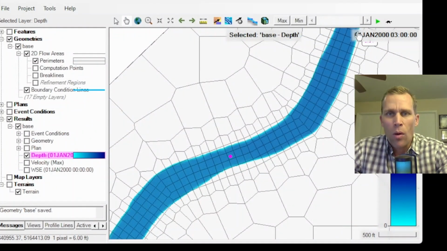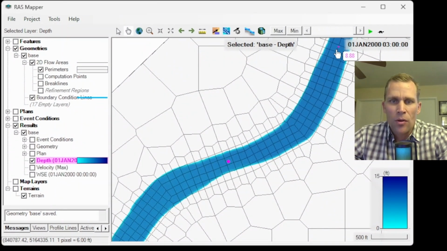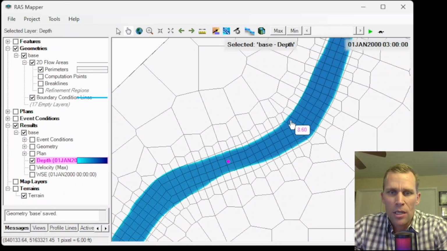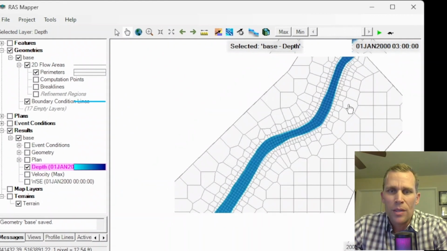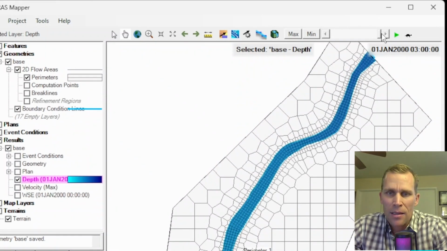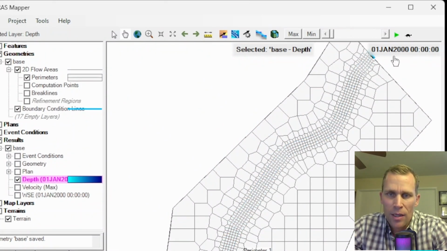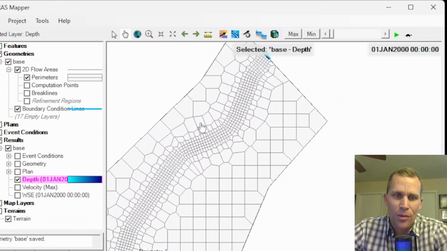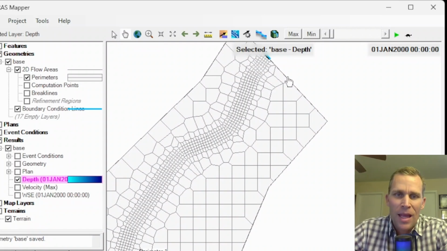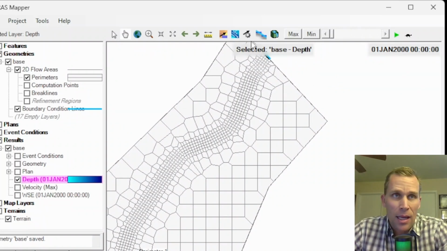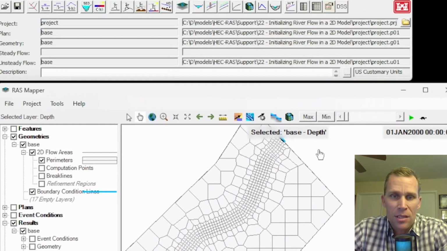So depending on what you want to set for your initial water depth, you can control that a few different ways, such as through the boundary conditions. But what we want to do is start our simulation at time 0, which is right here. And we want that to start blue. We want some water in our river at the beginning of the simulation. So to do that, you're going to set a warm-up period. Again, this is in 2D.